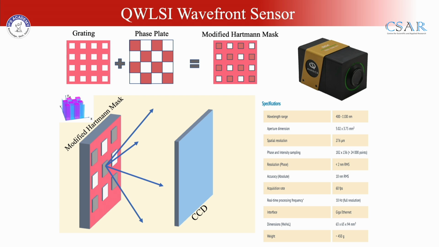So let's try to understand what's happening here. The idea is very simple. You have a grating, and if you send light, the grating will diffract it into different orders, and there is a phase plate. If you have a grating and you send light, it will have different orders, let's say a 0 order, then a first order. This phase plate is designed in such a way that it keeps only the first order and eliminates the 0th order.